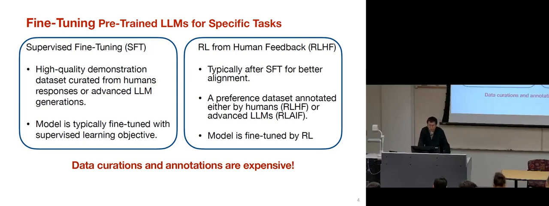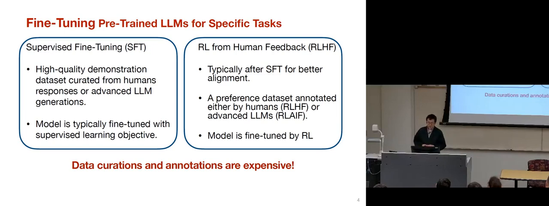After supervised fine-tuning, another thing people do is called reinforcement learning from human feedback, or sometimes we just call it alignment. The data set used for RL from human feedback is different from the data set used for SFT, because in SFT, you have a lot of prompts along with the corresponding responses. So it's like a supervised learning problem. You have input and output.